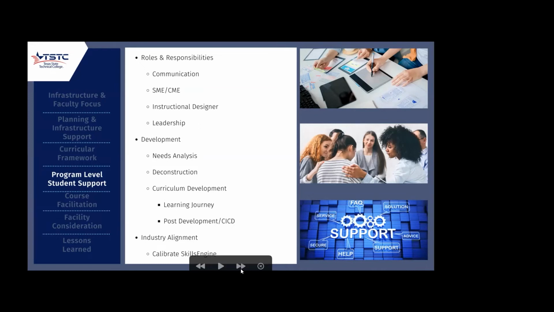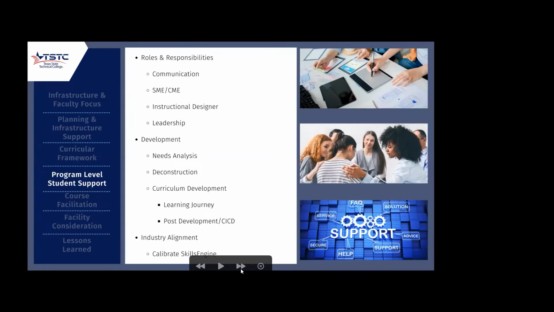We have a CME and SME, a subject matter expert, and a content matter expert. There is a difference, because a subject matter expert knows, I know IT. I know IT means that it's more than just a pretty picture box of buttons. Whereas a content matter expert is going to tell you that picture box with a bunch of buttons on it has a keyboard, a mouse, and a bunch of peripherals connected to it. It's running an i9 processor with 36 gigs of RAM, bare minimum, 2 petabyte hard drive, on and on and on.